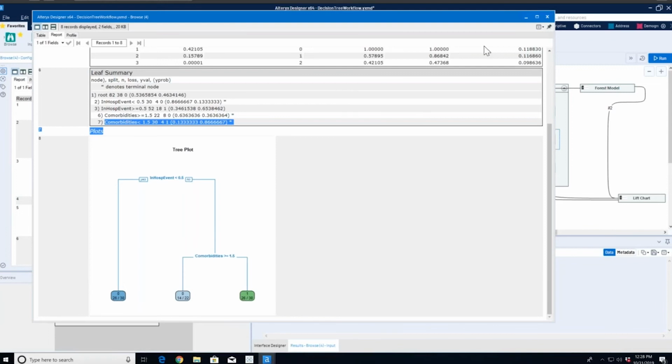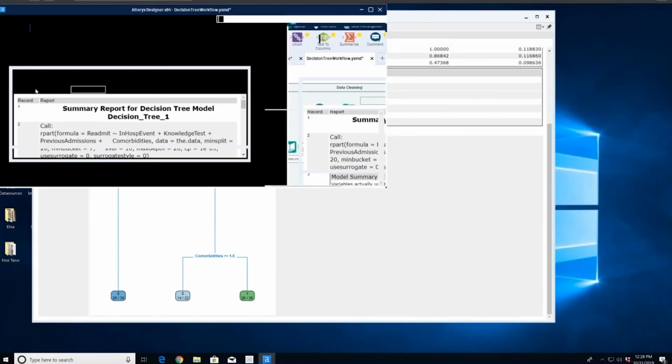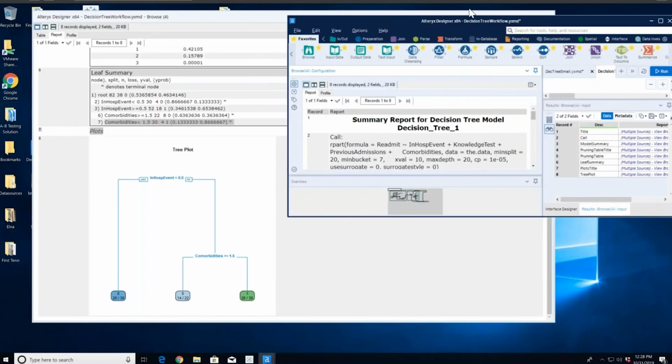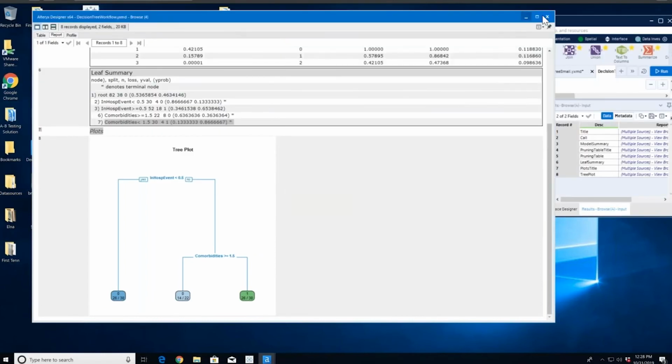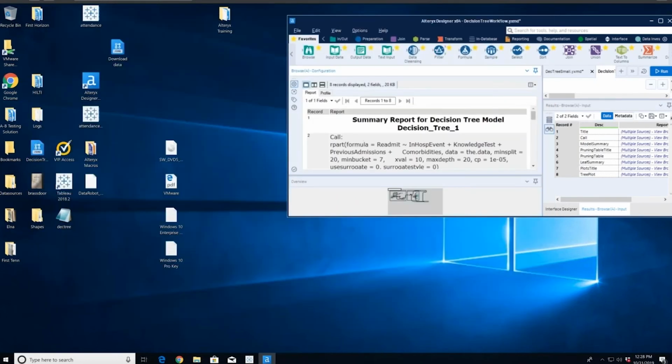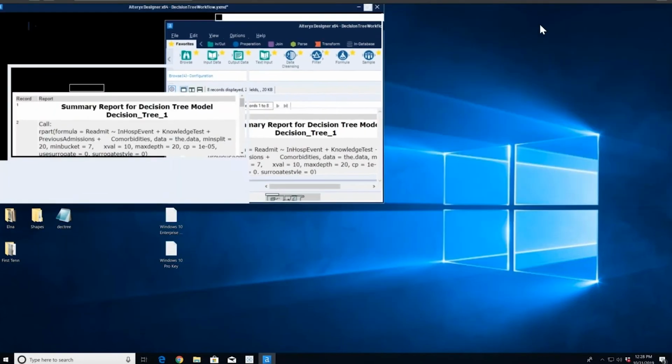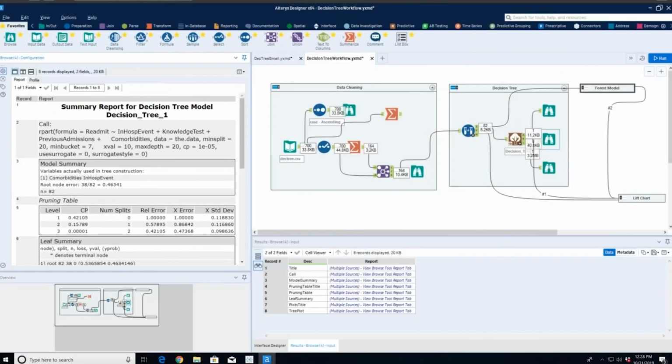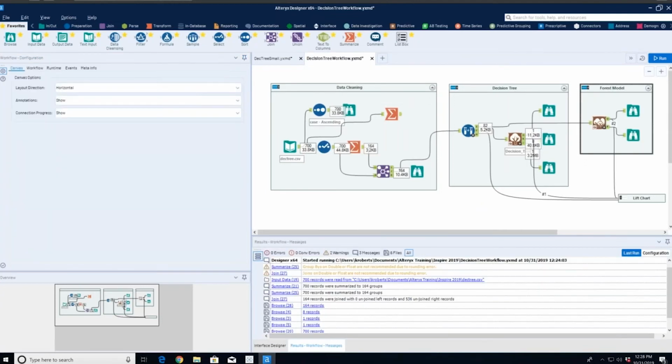Now, you may be thinking, all right, that's nice, but I don't want to run just that. Maybe I want to also run a forest model. Here's what a forest model is: it's like a whole bunch of decision trees run at once.